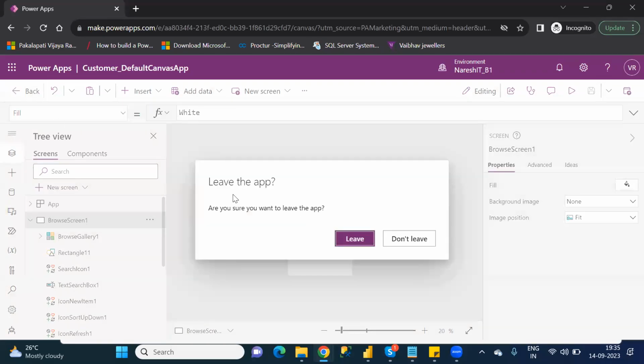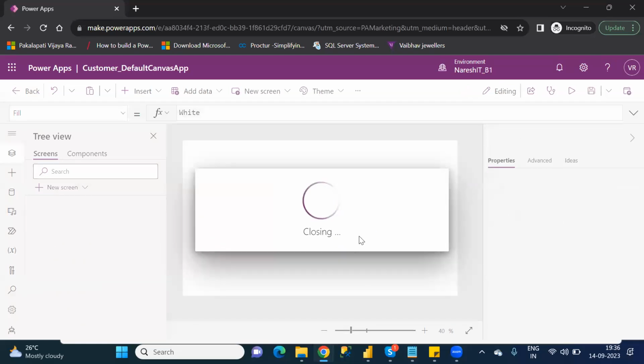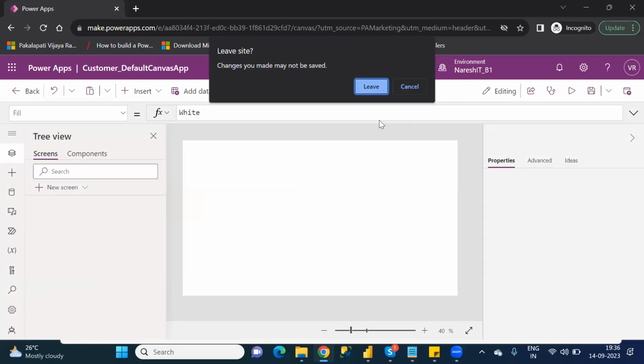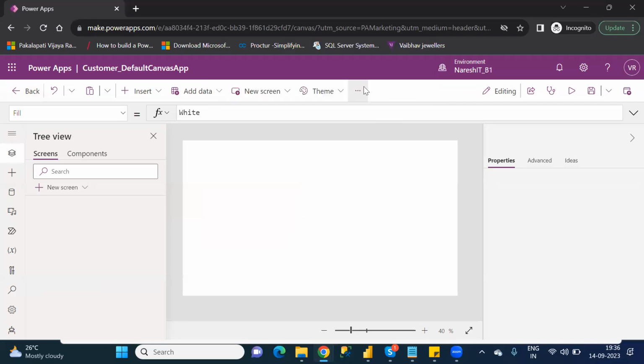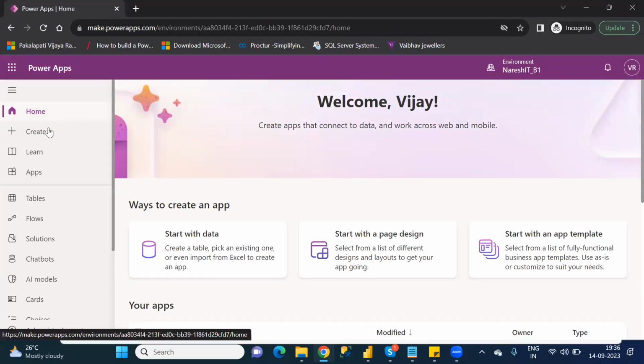Go to the home page. Here in the home page, there is a create option.